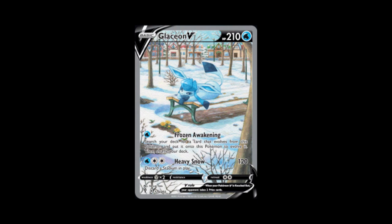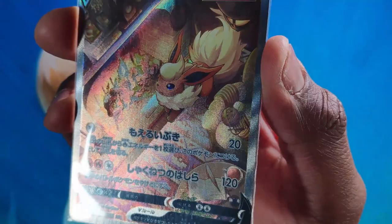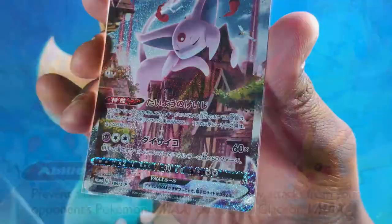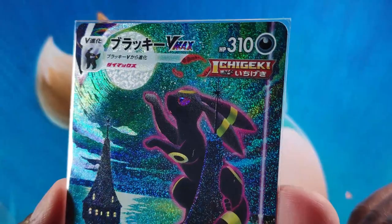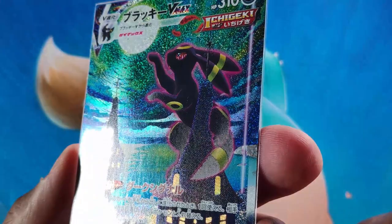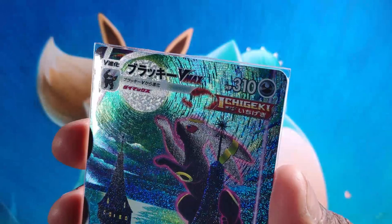When you look at them, you can forget everything happening around you. Look at the texturing. Look at the glitter on the VMAX cards. Focus on every small detail within the artwork. Spot Pokemon that looks so small compared to the Dynamax version of the VMAX Pokemon. Umbreon VMAX is personally my favorite card — Dynamaxed Umbreon on top of a roof, with the rooftop tiles individually textured, looking at the starry night, a sky full of pure glitter, trying to grab the bright moon because it's so huge now. And we haven't even talked about other Eeveelution special art cards in the set. As the illustrator Keiichiro Ito himself said, the actual card is very beautiful and sparkling.